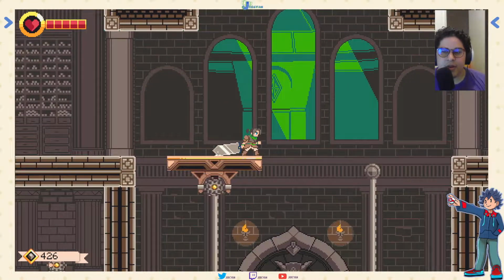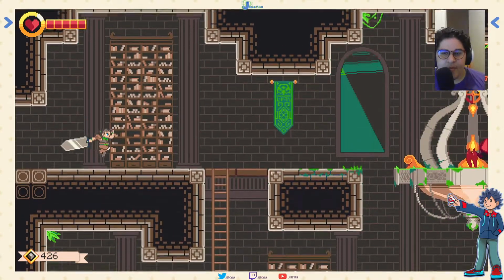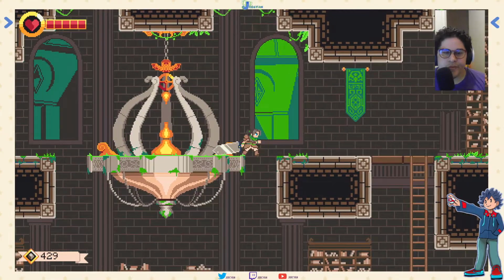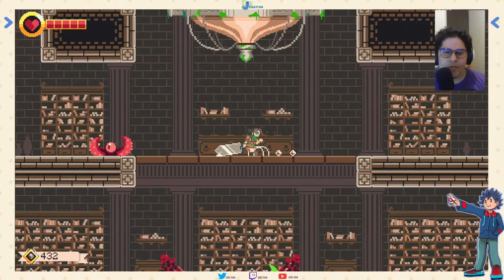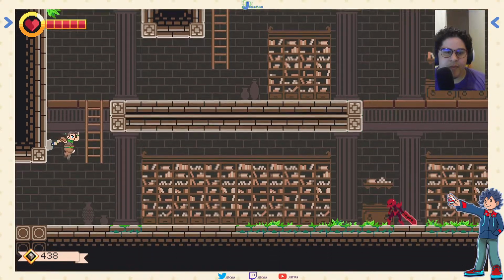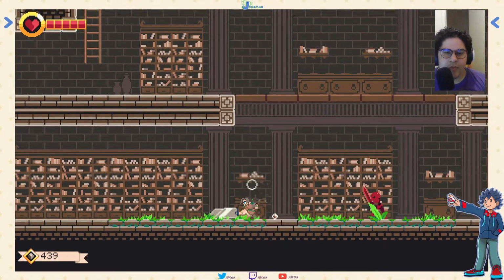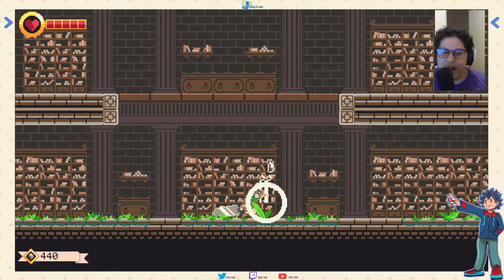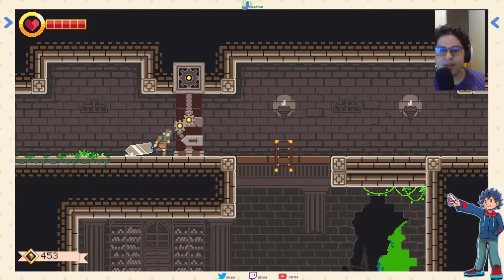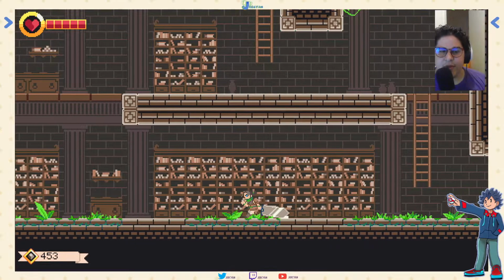What's the goal here? Huh, I need another key. Let's go get another key. Faster than you, or I have more reach, one of the two. Ha, not from this side. Let's try from the bottom.